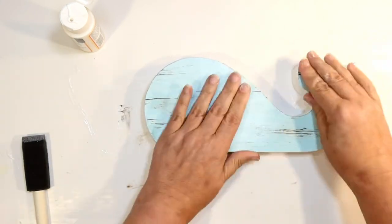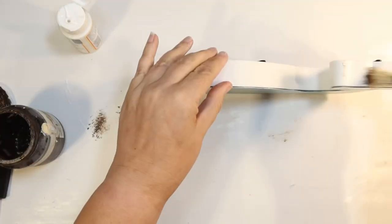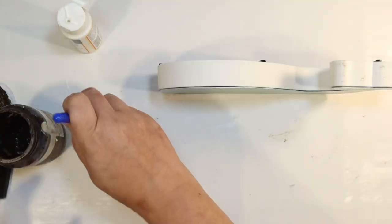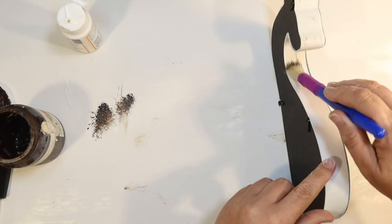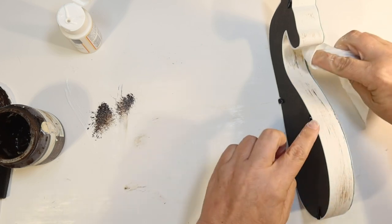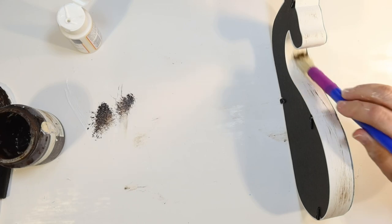Now, I thought the contrast of the white plastic sides was kind of not really going with the vibe of the front. So I'm going to use that dry brush and some more of that antique wax by Waverly and do a very light distress on the white part as well. Again, I like the two-tone, but you could always cover the sides as well with little strips.